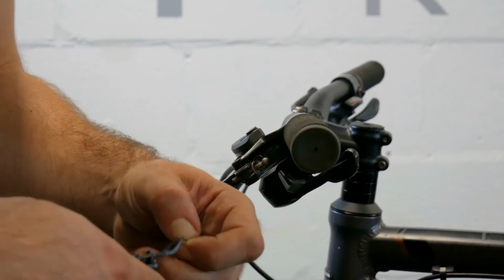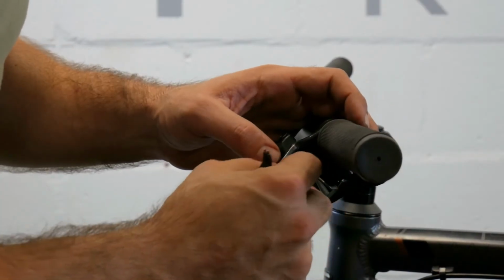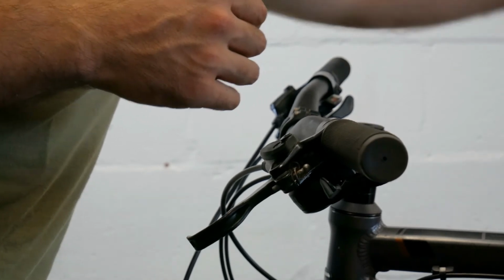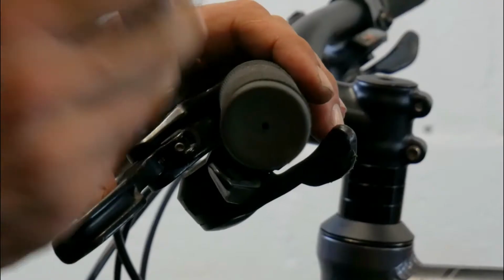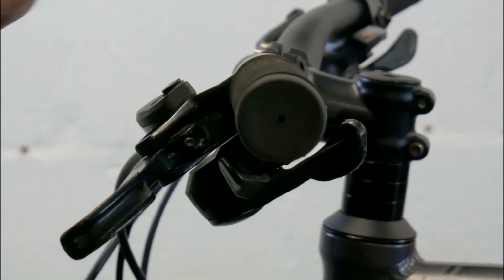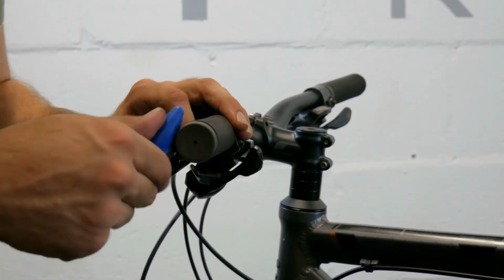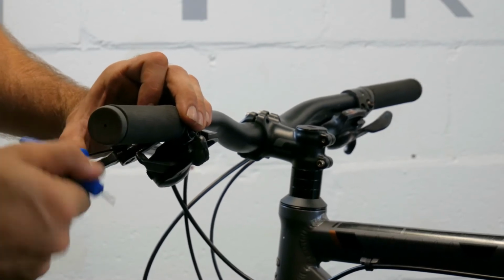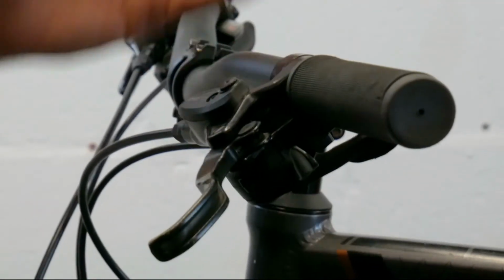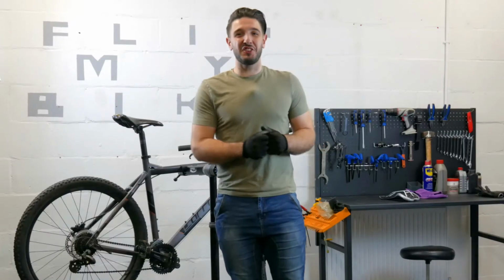We need a special set of pliers for that purpose, just to pull it apart. So that's also there now. Next thing would be taking a flat screwdriver and then pushing them in there. Just need to push it forward. And then we're just going to tidy it into place. And look at it, it looks like new. So all we have to do now is, of course, change the saddle, and I believe the bike is good to go. We've managed to fix the rear brake.